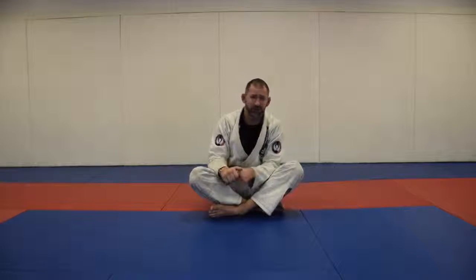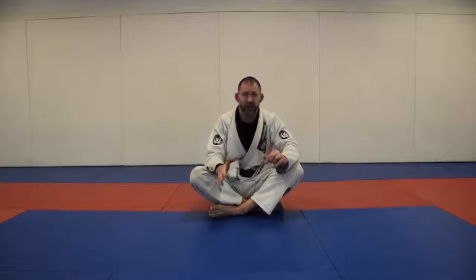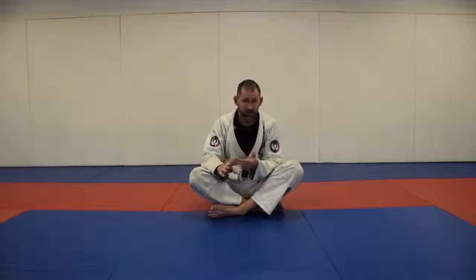Once you get the posture, next thing that I would like to see you guys working on is the transitions. How to get into butterfly guard and how to move from butterfly guard to somewhere else. This is really important. This is essentially your footwork, right? You don't see too many fighters doing well in MMA or Muay Thai or anywhere else that don't have good footwork. Guys that don't have good footwork are sitting ducks. So we need to be able to transition in and out. Maybe you're going to use butterfly guard as a way to keep it dynamic and move it around. It's great for no-gi and it's great for gi. Maybe it's going to be a guard that you just utilize to switch to another guard. So it's a nice effective guard to keep the ball rolling.